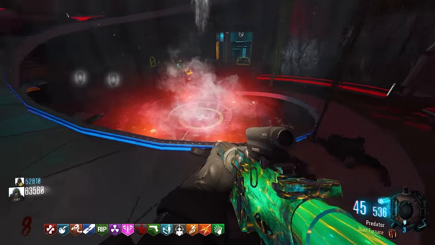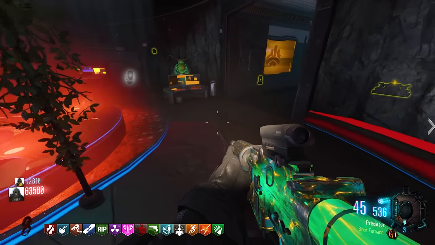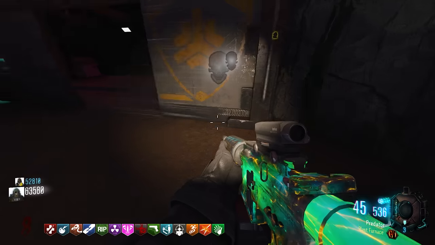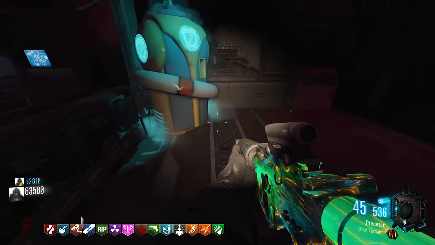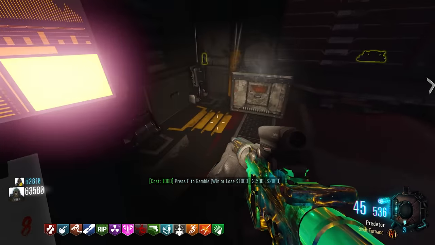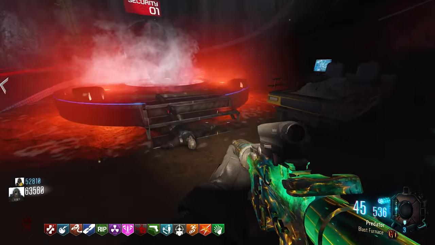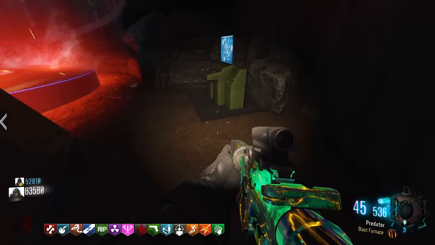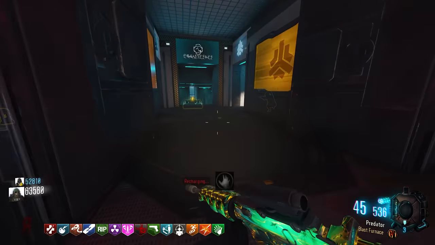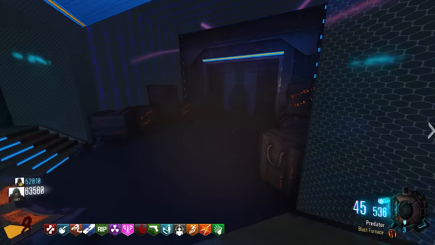Recharging. Okay. Probably the one I got my speed from. Free perk. Quick revive. Yeah, I have quick revive. Great. Spawn full ammo. Gamble. Gamble with your life. Well, I guess that's it. All right, so let's open up that. Yeah, that way. No more blood down here or files.